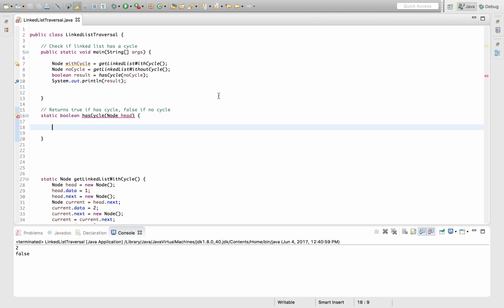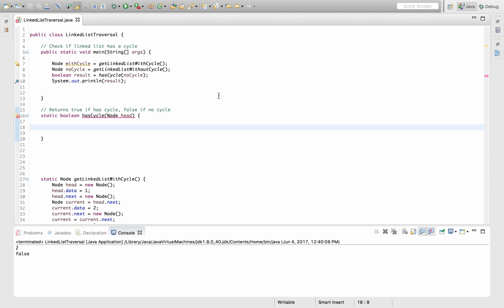And if you try to traverse it without worrying about cycles, you could end up in an infinite loop because you'll never reach the end of it. One interesting thing to note about cycles is they don't necessarily have to come all the way back around to the head. You could have a cycle in a linked list of 10 elements where the 10th element points to the third or fourth element. So the cycle doesn't encompass the entire linked list. It could just go back to halfway through the list, or three-quarters of the way through the list, or really anywhere in the list. What makes it a cycle is just the fact that it never really ends, because you always end up back at a previous element.